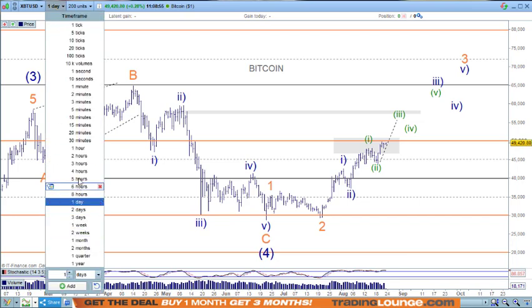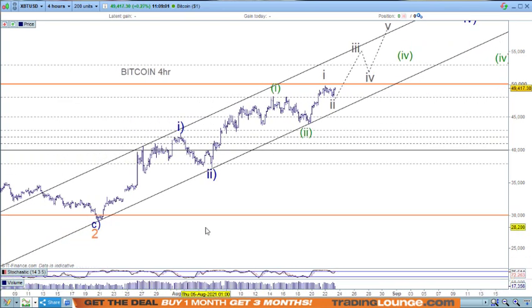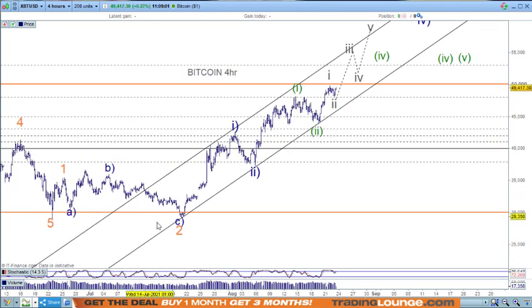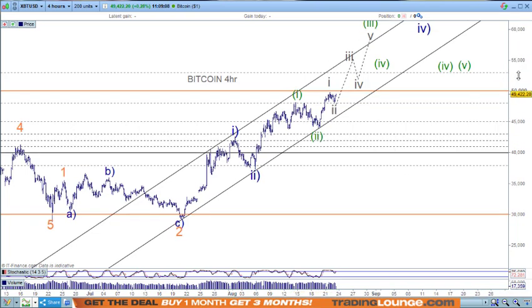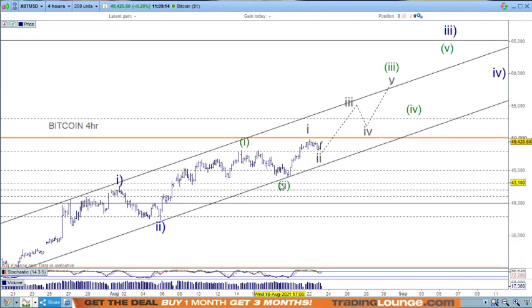On the bullish count on the intraday, we can go in and have a bit of a look at that as well. Like I said here, if we're not happy with this wave 1 and 2 here, it doesn't really matter. We could always use this as wave 4 low and look at this as 1 and 2 and 1 and 2 and 1 and 2 building to the upside. So this is how it would look at this point in time, and then 3, 4, 5 for the third wave, fourth wave and fifth wave here.